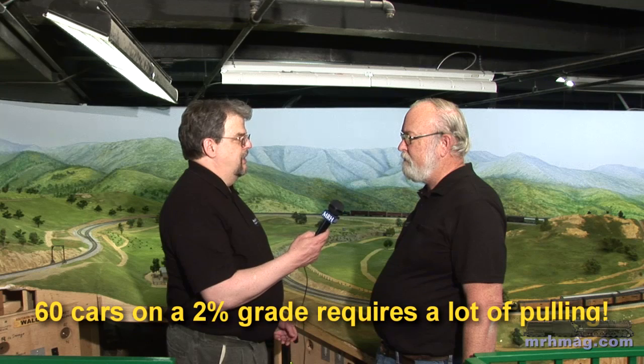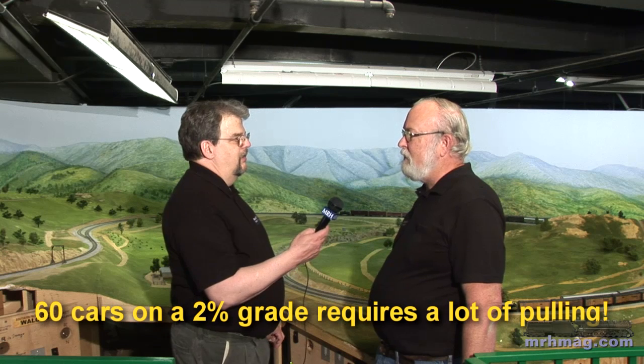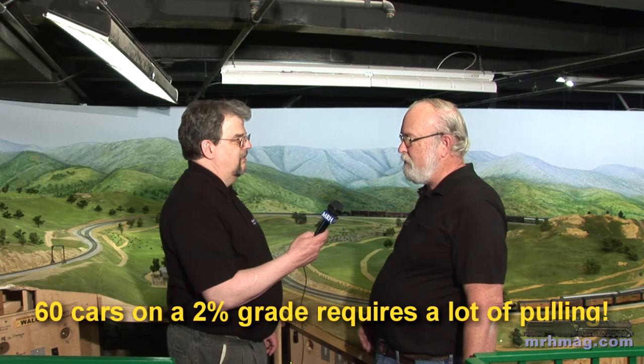Now, you guys like to run fairly long trains. I mean, they're not quite as long as the prototype runs, but how long are they? Some of our trains are up to 140 cars going downhill. The uphill trains are pretty much limited to approximately 60 cars. They're limited to 60 cars just because of tractive effort? Yes. We have a rating system for our locomotives, and it's basically two cars per powered axle. So if you want to go beyond 60 cars, now you're talking about having a lot of motive power on the train.